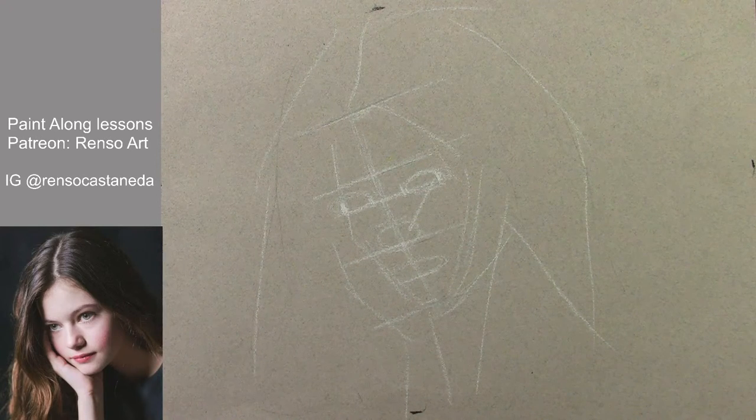Now, I'm going to use just two colors. I'm going to establish light and shadow, okay? As you have seen in the video from yesterday, I started using just orange for the light and brown for the shadow, okay? And on top of that, I started to light up the color.